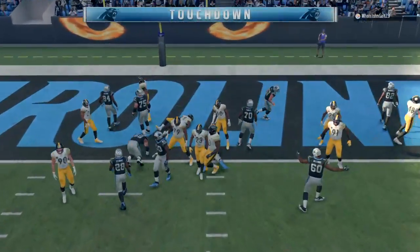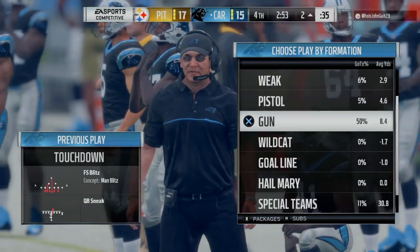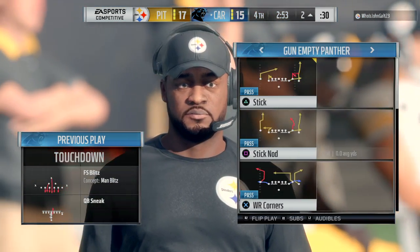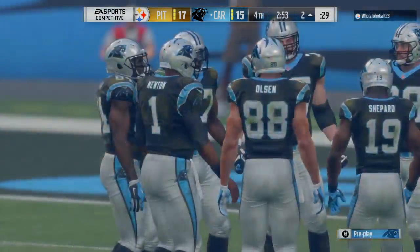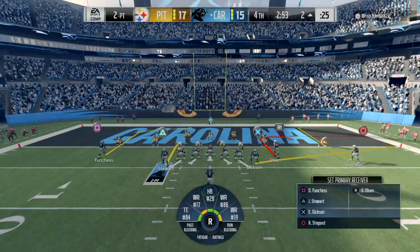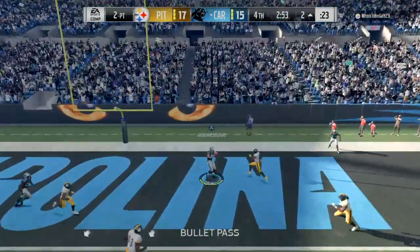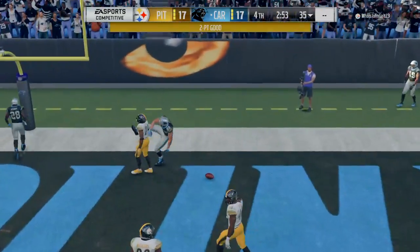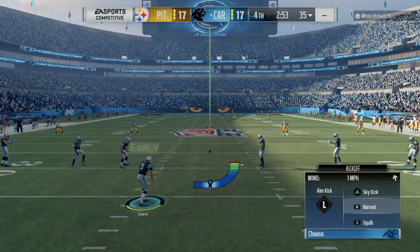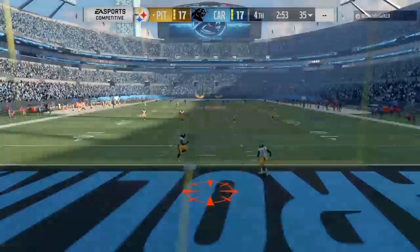Newton takes it himself. And he takes it into the end zone for a Panthers touchdown. Cam Newton with his second touchdown of the afternoon. And the Panthers are a 2-point conversion away from tying up this football game. After the run, Newton going to throw. And he's got it. The conversion good, and we are tied in the fourth. So here comes the kickoff now, all even here in this fourth quarter.